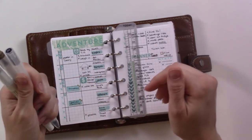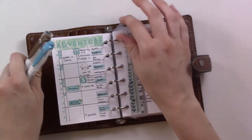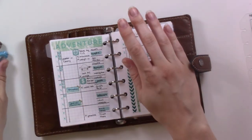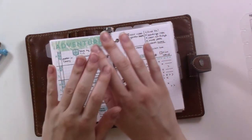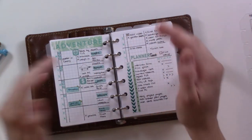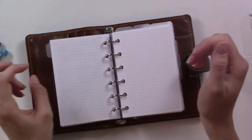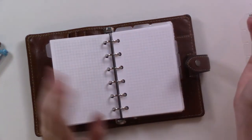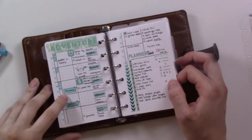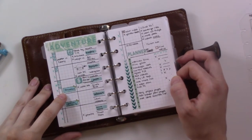I feel like I want to go a little bit minimalist with this week's setup and just do a basic BuJo. So this video is going to span a few days. I'm recording this first bit on Sunday afternoon, setting up for tomorrow, and then I'm going to film some clips on Monday, Tuesday, Wednesday before the video goes live on Thursday. So I'm going to just jump in.